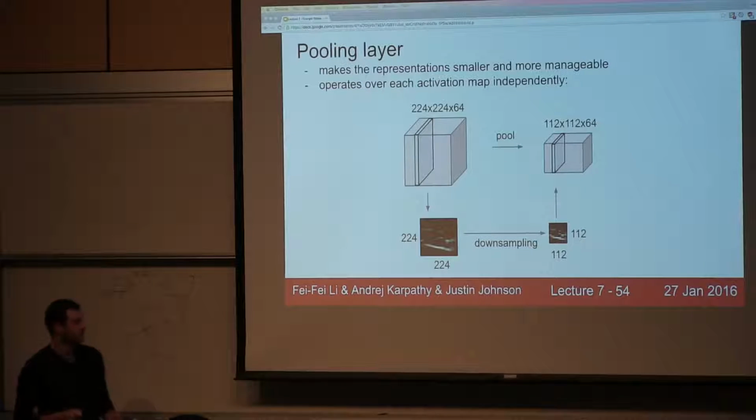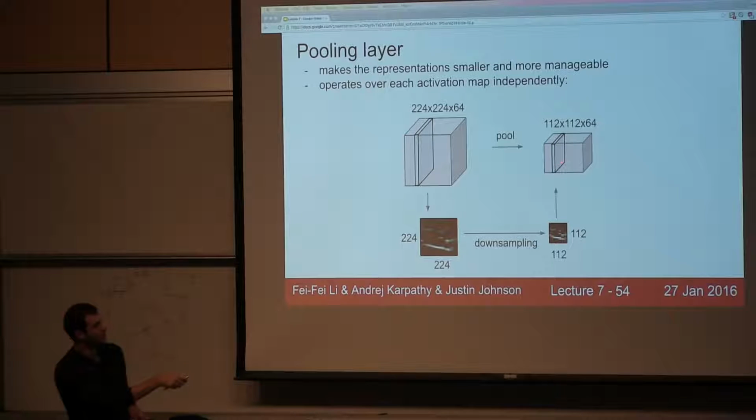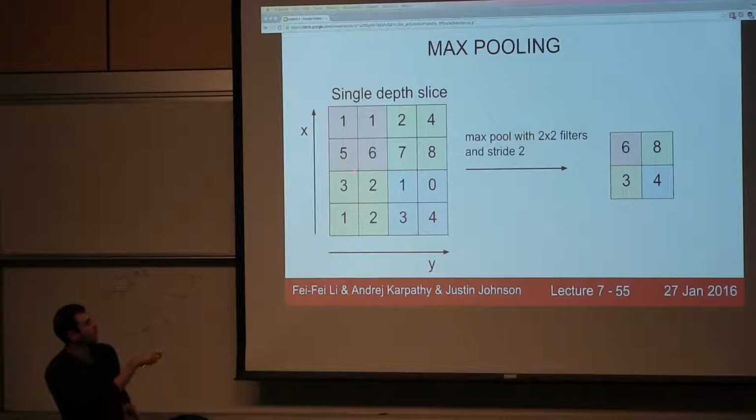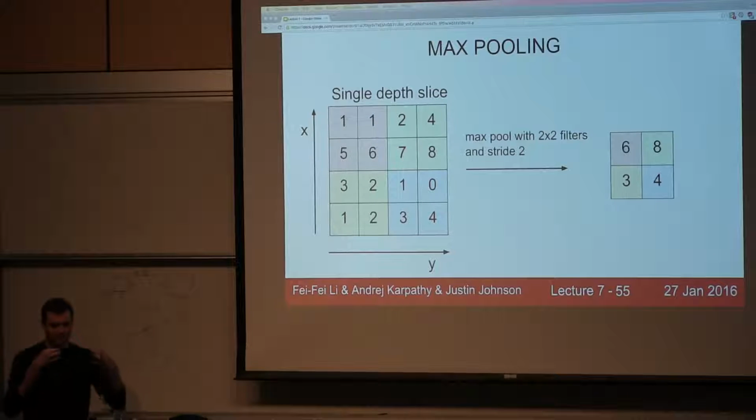When you do the pooling operation, effectively what you're doing is throwing away a tiny bit of spatial information. So once I've performed the pooling operation, I know that there was a car wheel somewhere in the 2x2 square that projects back in the image, but I don't know exactly the position of that car wheel, because I've thrown away some spatial information. I don't know where in this grid this 6 came from. So spatially we've lost a tiny bit of information, but we still know there's a car wheel somewhere there. And so we are throwing away a tiny bit of information at every single pooling layer.